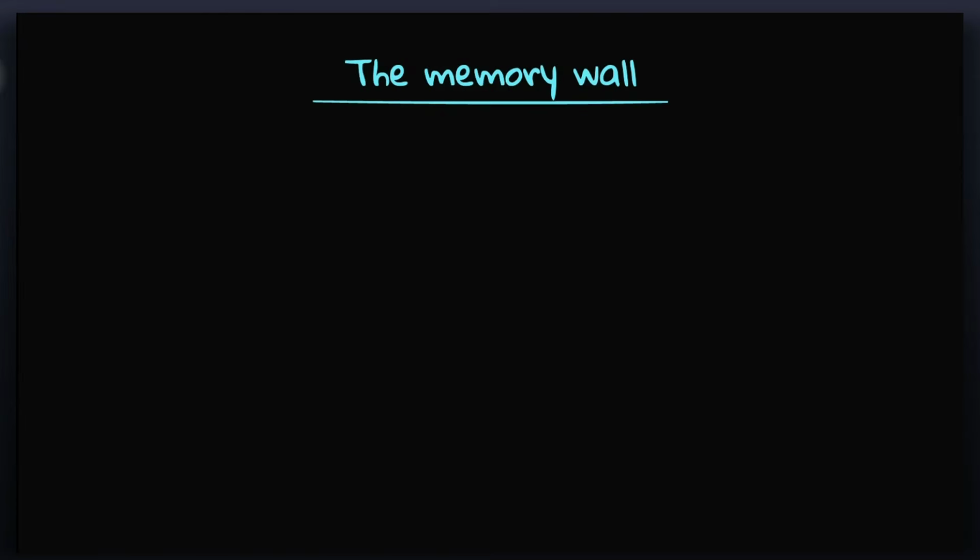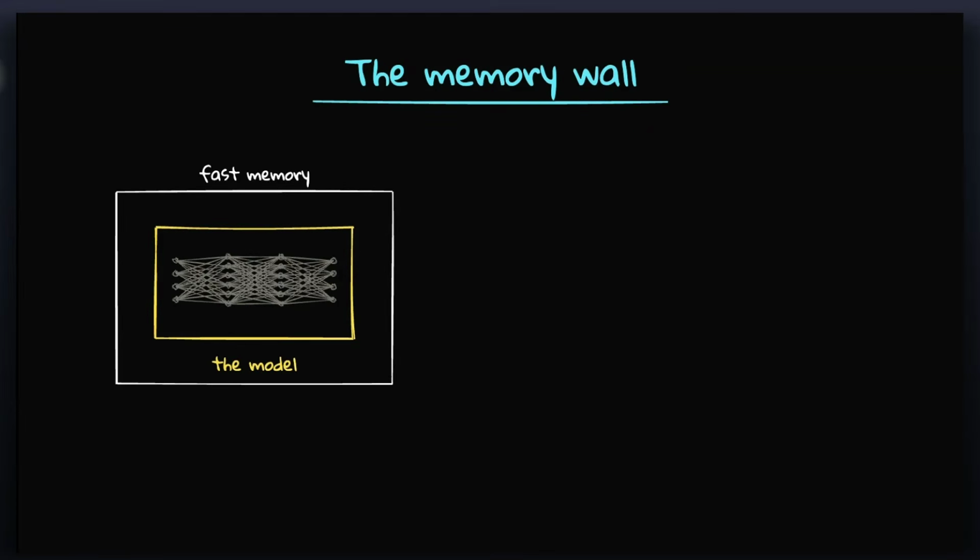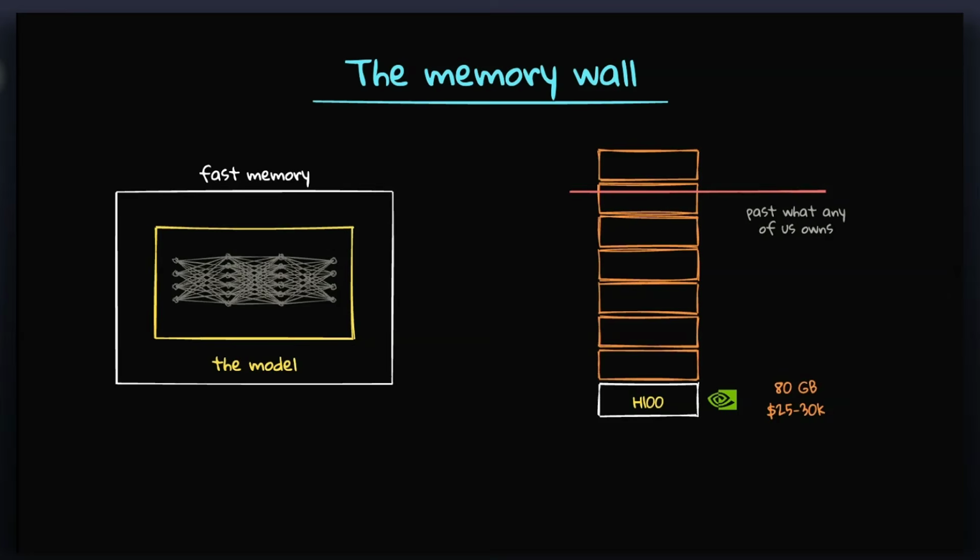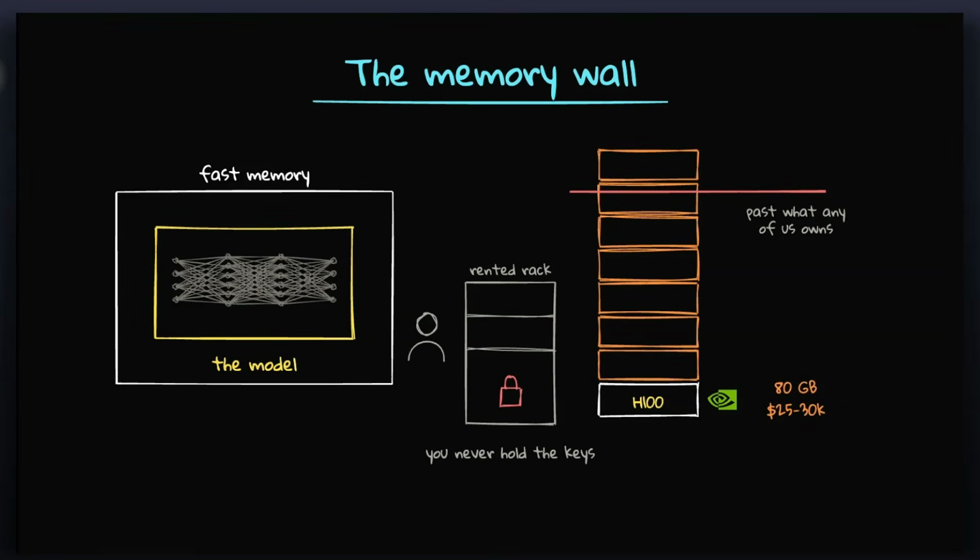In order to load these models for fast inference, you need fast memory. Think about the several H100s that you will need. Each one of them costs about $20,000 to $30,000. Even to serve this model in 4-bit, you will need multiple of these, which essentially means you're renting compute from an inference provider. However, the trick is that you don't need to have the entire network in memory most of the time, and mostly the memory remains idle.